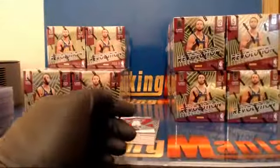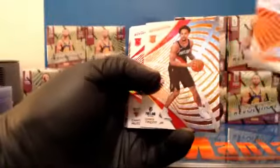Jayson Tatum. Porzingis. I'll be happy if we get one autograph per case. Gary Trent Jr., Chandler Hutchison, Chinese. Derrick Rose, Lonzo Ball, Kevin Knox, rookie.